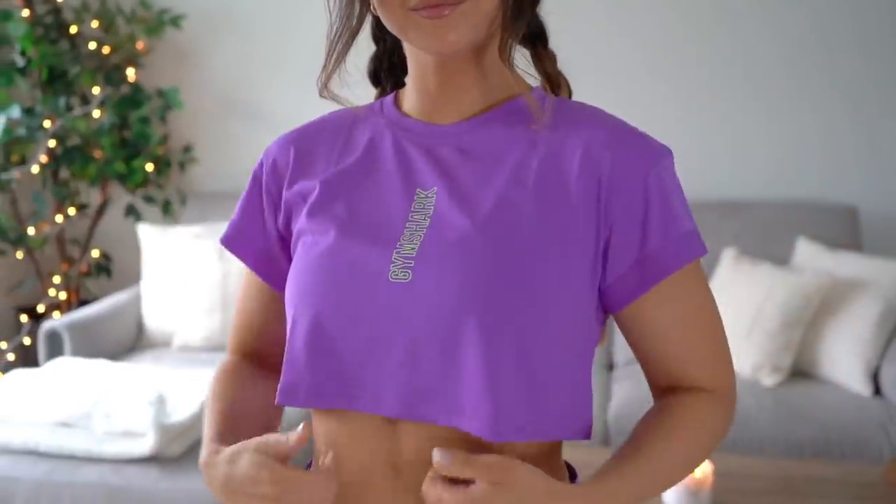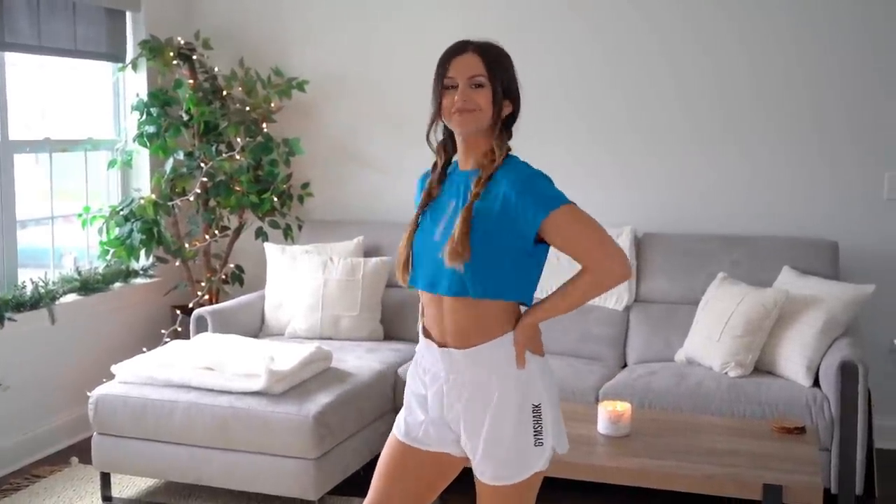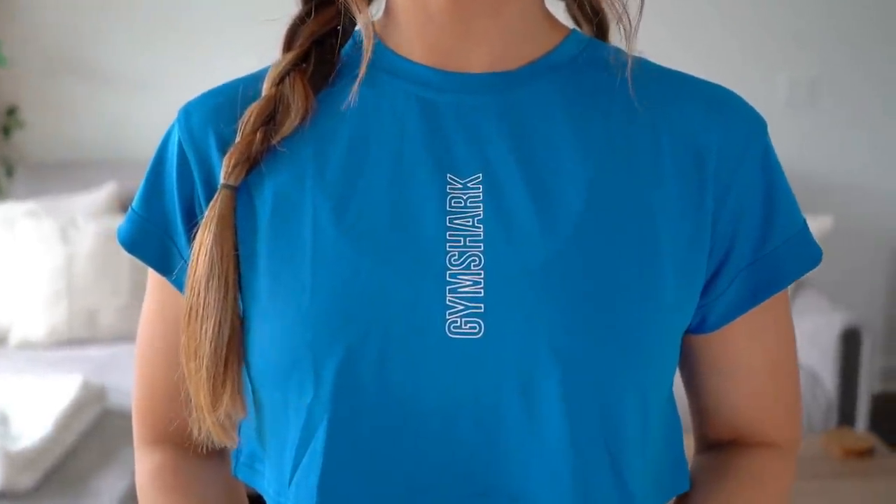Let's go ahead and start with what I'm wearing — the Pulse. So right off the bat, the Pulse collection is such a bold type of collection because of the bright colors — that's the first thing I noticed. And when I saw they came in shorts and graphic tops, well, girl. So we got a purple graphic top and a blue graphic top. Absolutely love these brights. Straight up eye catching is the vertical logo, the Gymshark written out in hollow text. The blue and white is super crisp looking. Love it.